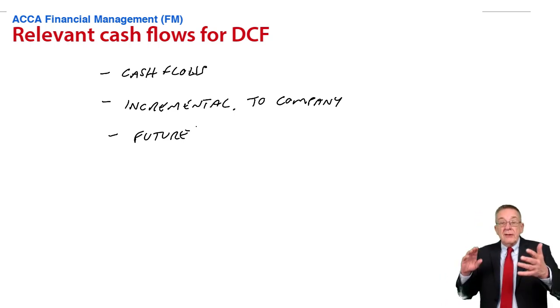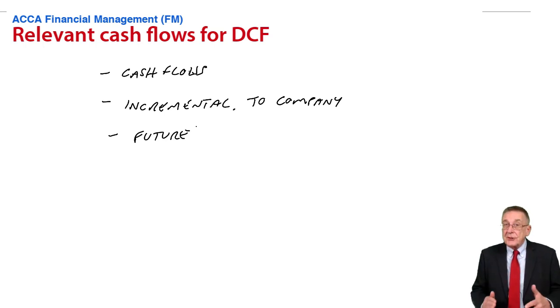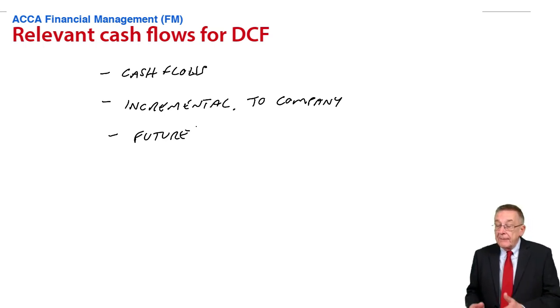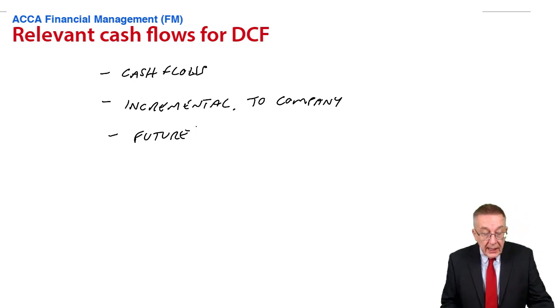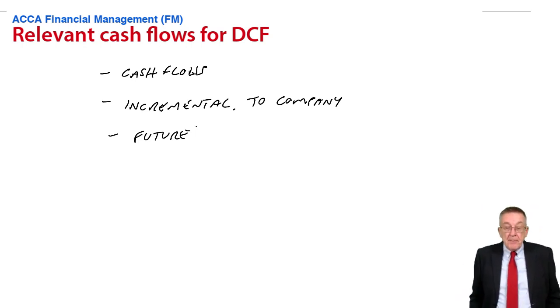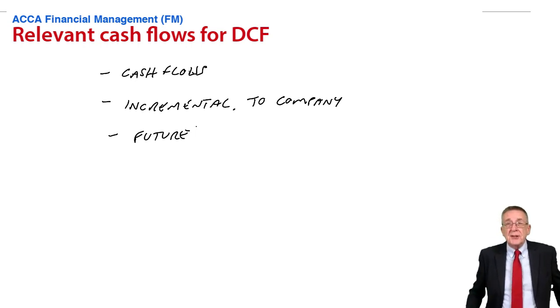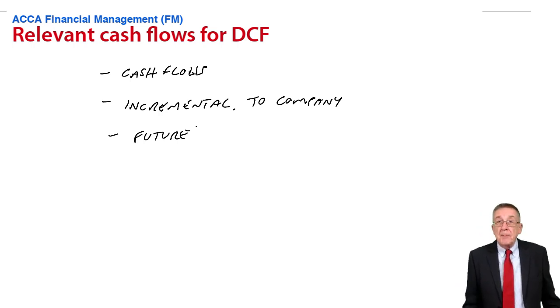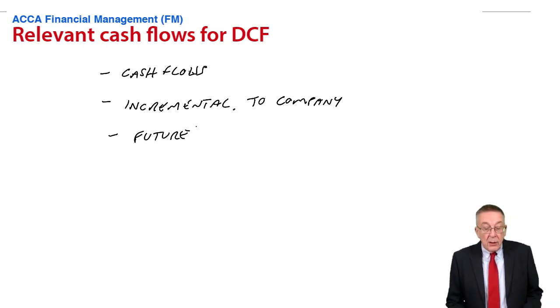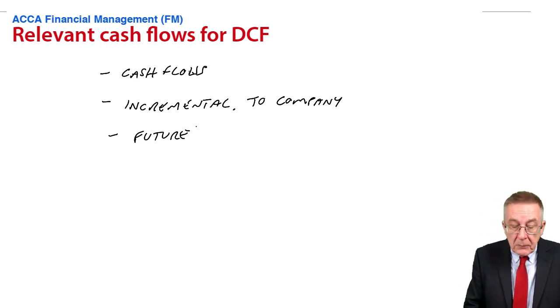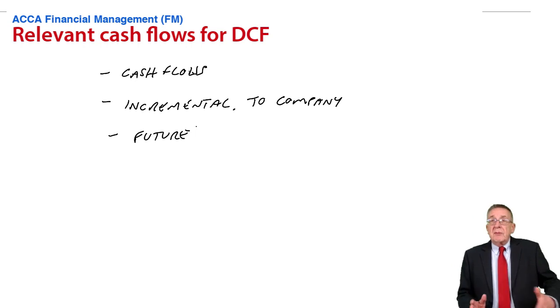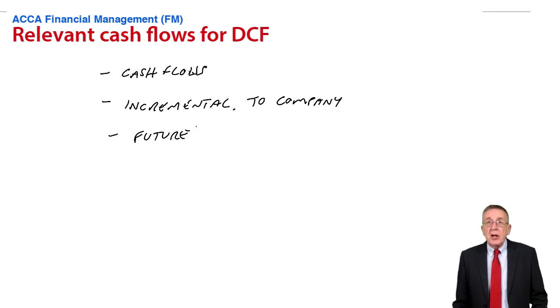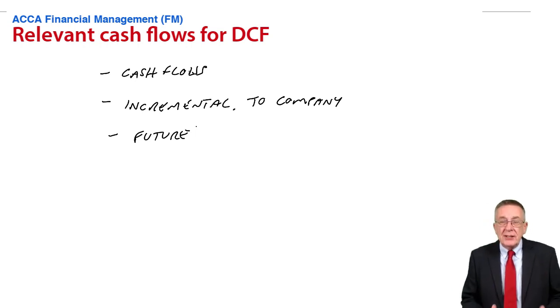So always we're looking at future cash flow effects, extra cash flows that will occur to the company as a whole. And again, as I've written there, we're not interested in the following: money already committed. That's like this market research. If we've already spent or know we're going to have to spend 50,000 on market research, whatever happens, it's irrelevant. It's a sunk cost. We're not interested in historic costs. What I mean by that is whatever values are in our statements of financial position for non-current assets are irrelevant. We're not interested in balance sheet values, statement of financial position values.